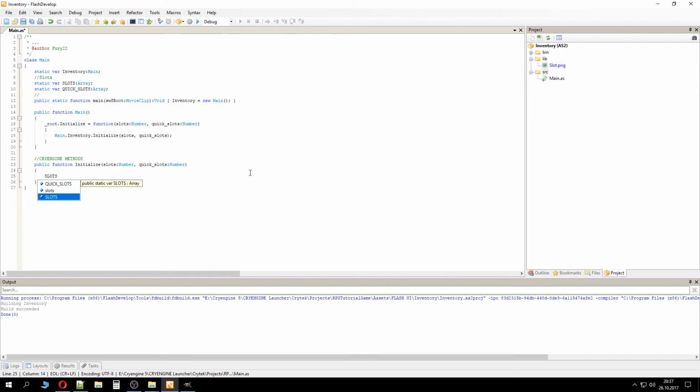Slots equals new array, and the number will be slots. It will be the size of this array. And quick slots equals new array, quick slots, of course. So this will define the size of the array.